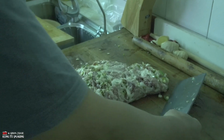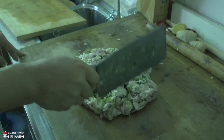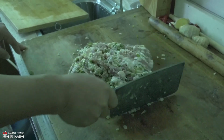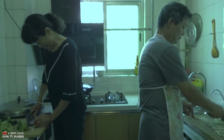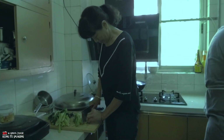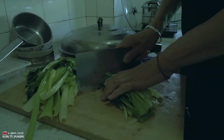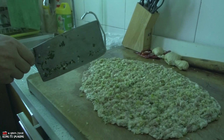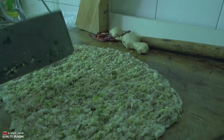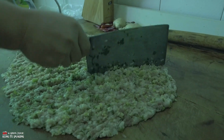So this process, he's folding over the meat, the vegetables, and cutting them all up, mincing them together, creating the filling, the inside parts of the jiaozi. We've got production going on here. Different things being cut up. Celery getting cut up, and this minced meat with vegetables is getting smaller and smaller.